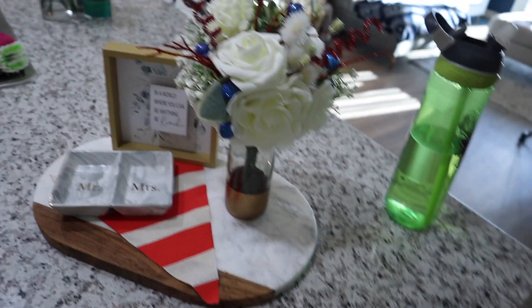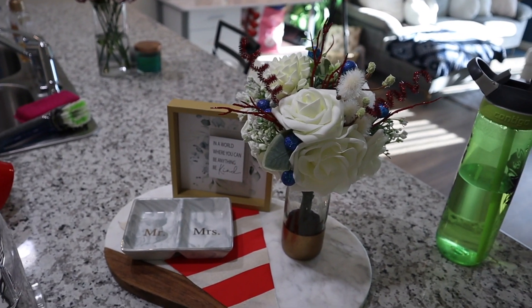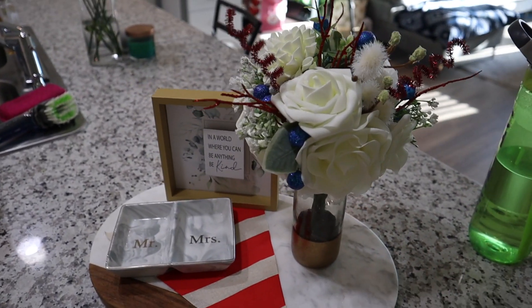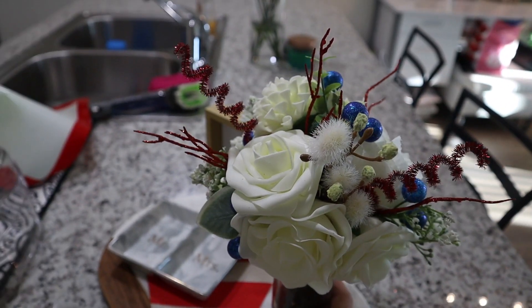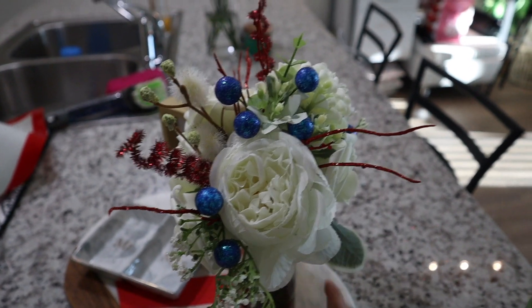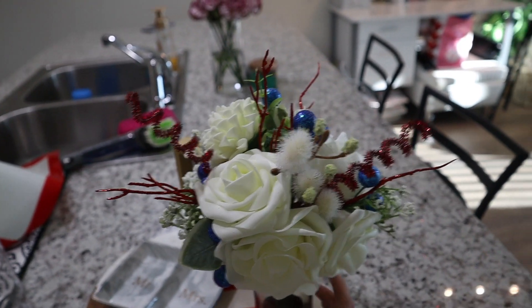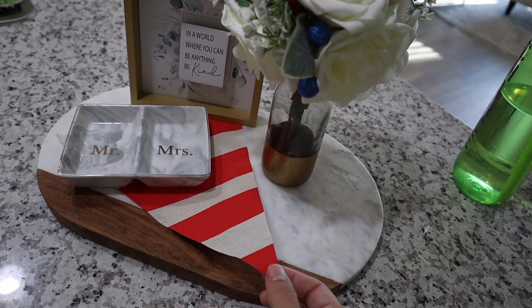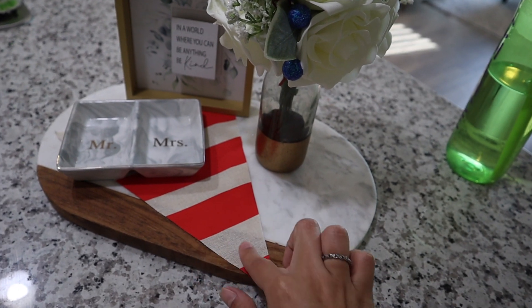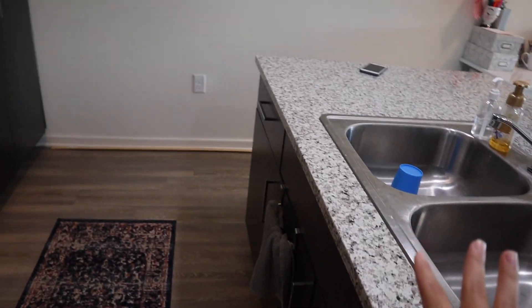Walking back in, let me show you the kitchen. You know this little tray area — I use it to decorate for all different seasons. I have these white silk foam flowers that I keep in the house all year long; I've talked about those before. I added those berries, vines, and pipe cleaners for a whimsical look. I'm honestly not sure if I love it yet or if I'm still adjusting, but it's temporary so I'm not too mad. I also took one of the Dollar Tree banner triangles, separated it off the string, and put it underneath to add a little more red to the otherwise neutral area.